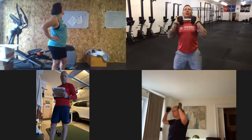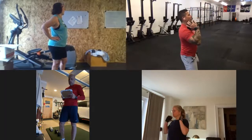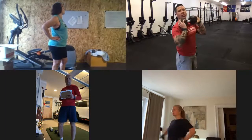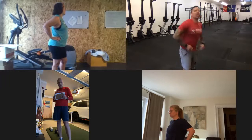And then we're going to do a push press. So you just want to dip and drive. And that drive is you simply standing up to get that dumbbell over your head. As you dip, you guys, make sure that torso is vertical. Feet are going to stay flat. And then you're going to punch that dumbbell over your head. From there, we're going to go right into our up-downs, what we were doing in the warm-up.